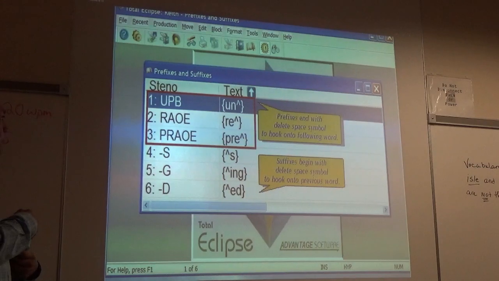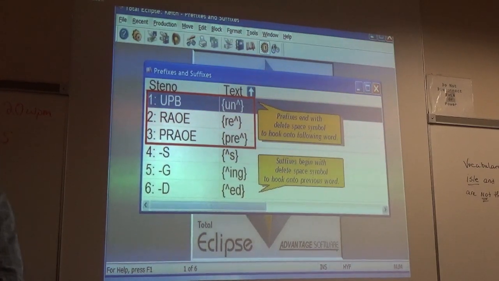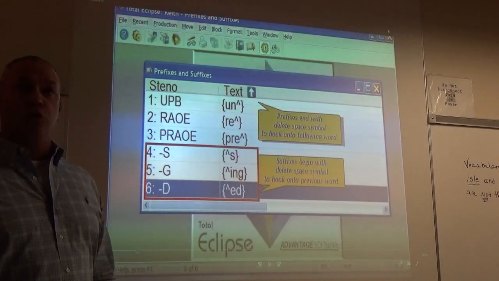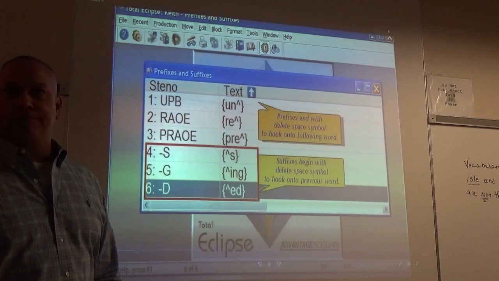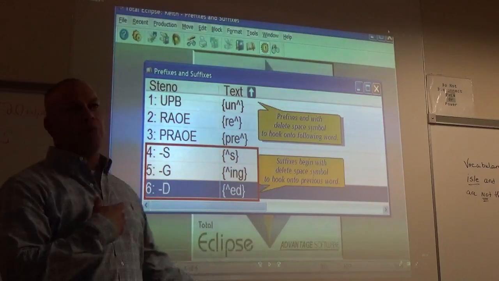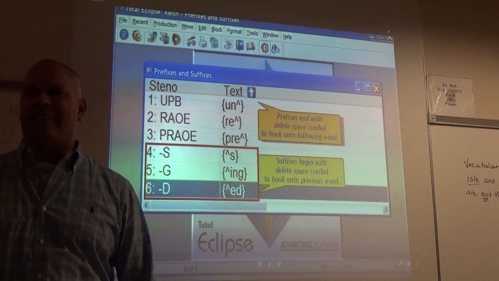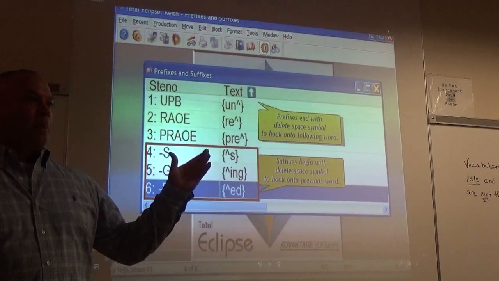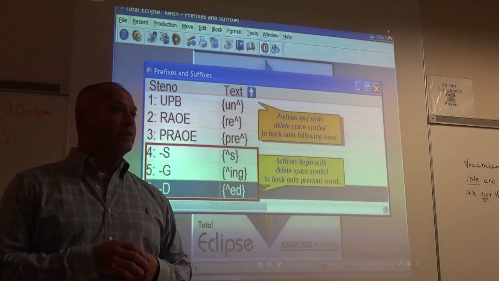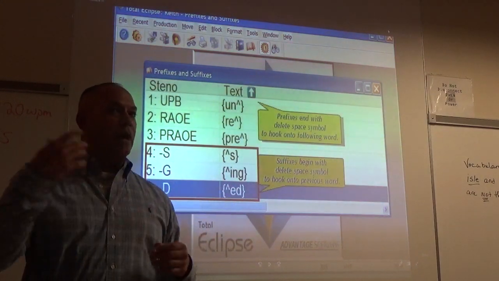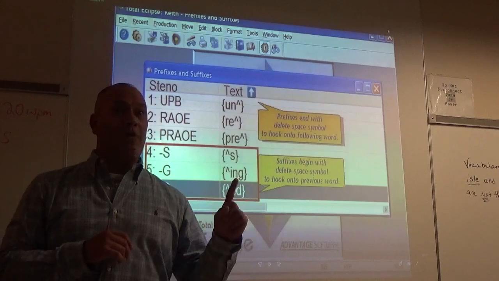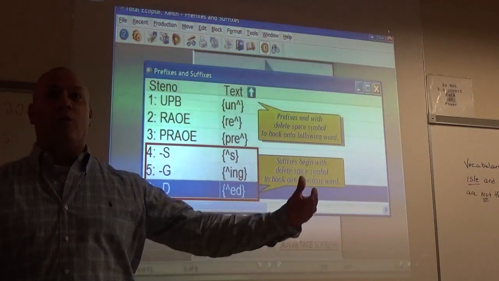Your steno dictionary probably includes common prefixes to hook onto a following word. I will give you a little piece of advice: don't do your prefixes and suffixes the same. Back when I was going to school, I think a lot of us were doing it the same. Like your prefix re, as in reenact, is going to be re. But if I go to resume, it's going to be a different re. You have to be careful because that one letter can make a whole difference.